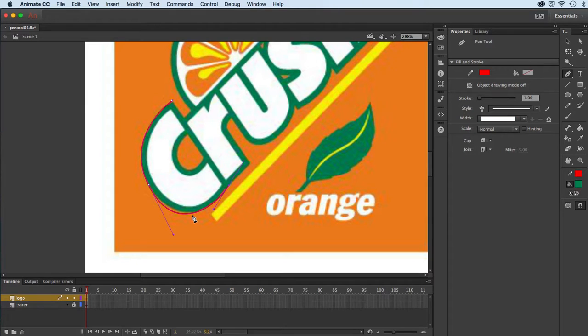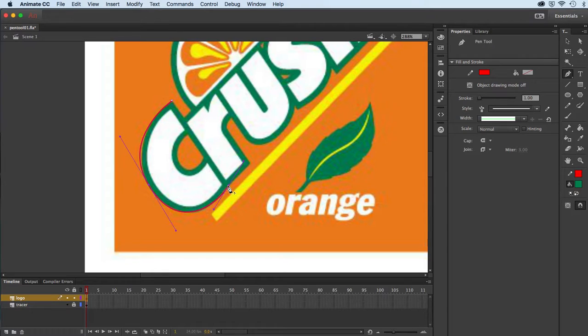Now I can always return and edit with my sub-selection tool, but I'm going to go in right now and hit my Command key, which gives me the little white arrow, and it allows me to make an adjustment while my line is still alive. And you see here, I've brought it in much tighter. Now I might come back a little later and refine it even more at a zoomed up level. Now on the PC, I believe that would be the Control key.